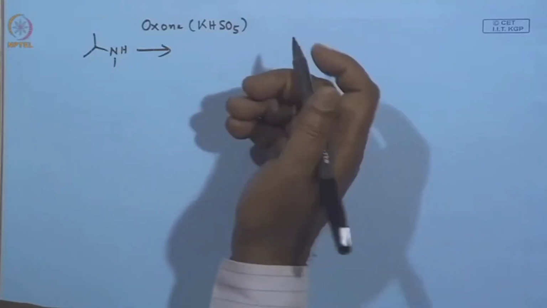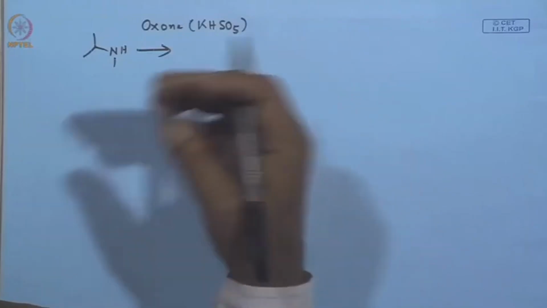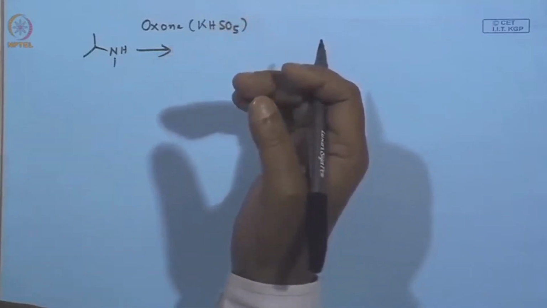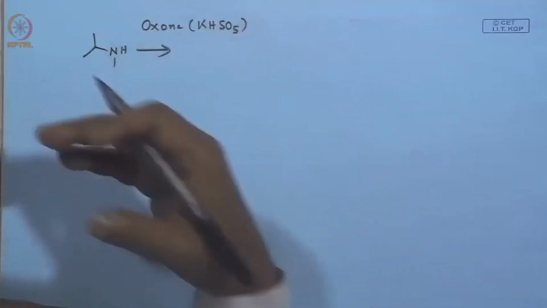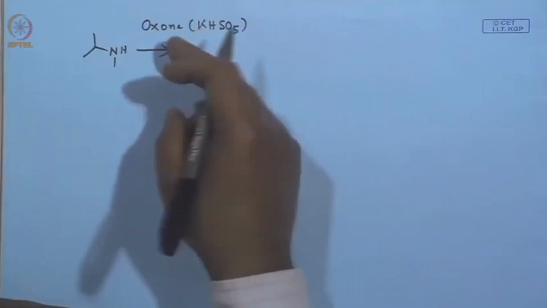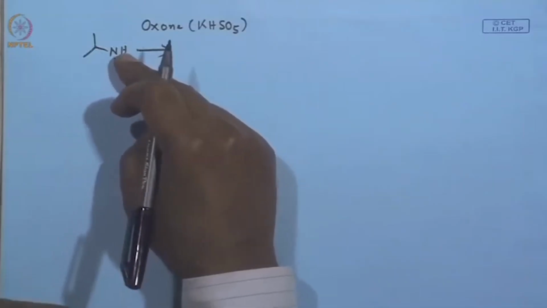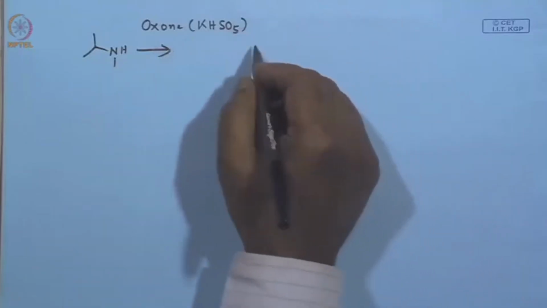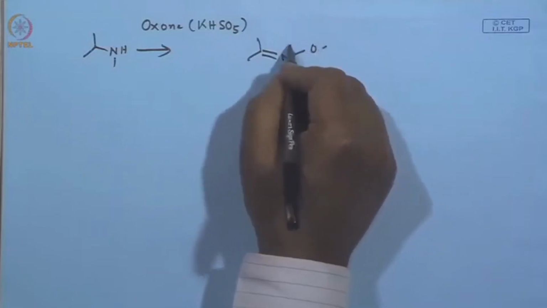The final product depends on the power of the oxidation. We can go for the electrochemical series and all these things, but in organic chemistry those are of no importance, especially when you are a synthetic organic chemist. You just need a rough idea about which one is a more powerful oxidation, which one is more specific towards nitrogen. Had it been specific towards nitrogen, it would oxidize to the hydroxylamine. If it is a further oxidizing agent, then it goes to the nitrone. In this case, it gives you the nitrone.